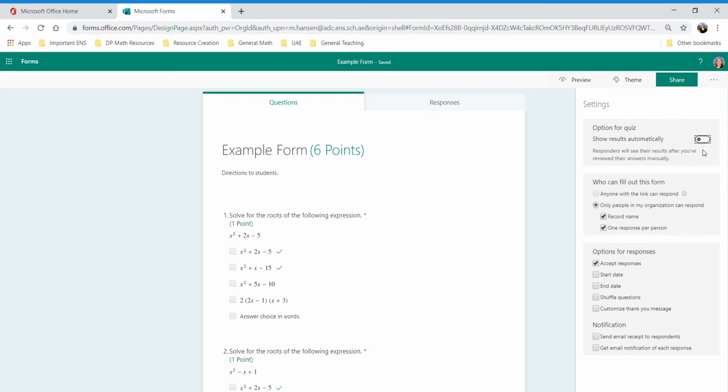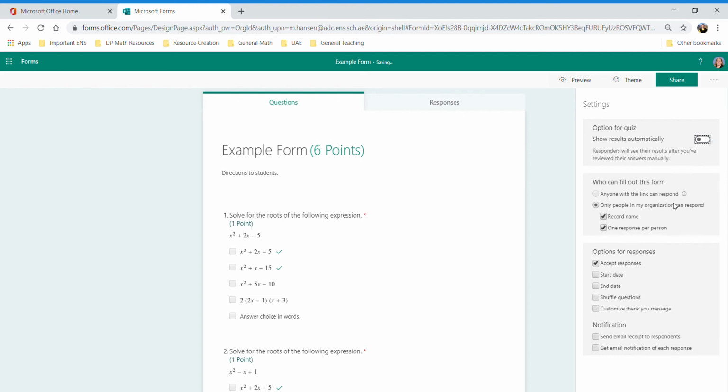If it's informative and you're not as concerned about cheating on this particular one because you're more concerned with if the students are able to see if they're getting it right immediately, then you will want to have this green. It's really going to be your choice and the purposes that you have for the students here.